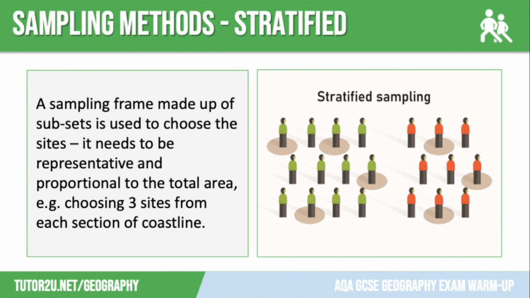There are lots of advantages to stratified sampling. It gets good coverage of the data or area, so the results are more representative. It can be used with other sampling techniques, and it is easy to compare subsets. However, you do need to research the area beforehand before you start data collecting in order to choose your sample, to check that your subsets actually work. And the proportion of subsets needs to be accurate, and bias can be introduced into the sample.